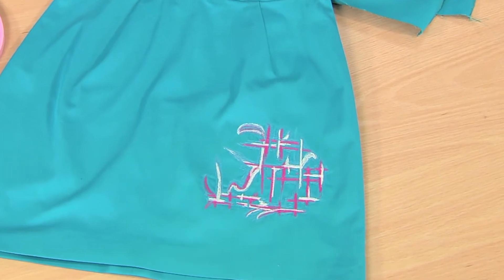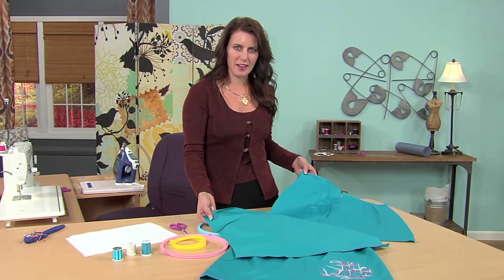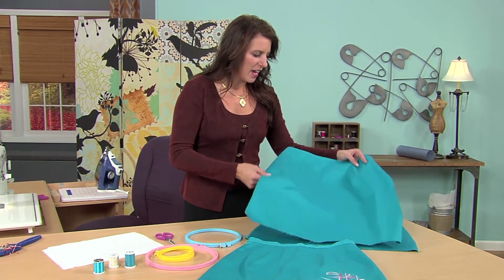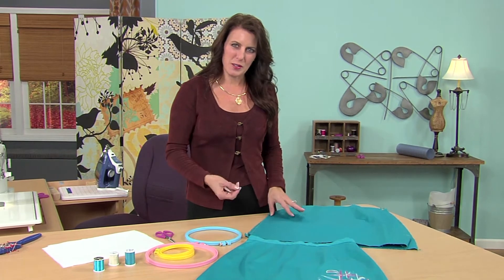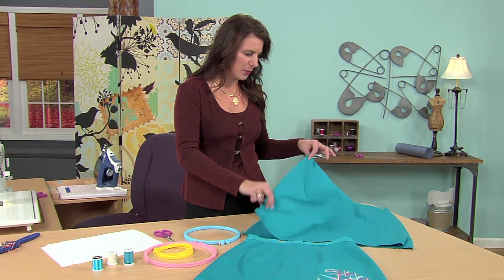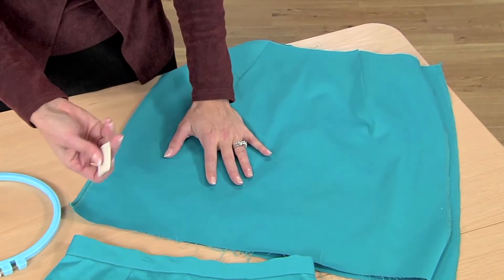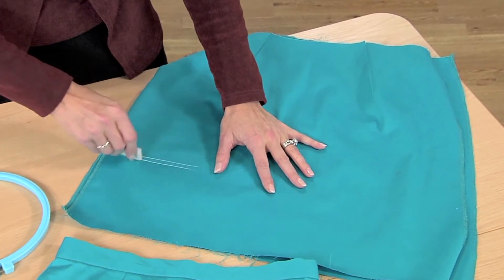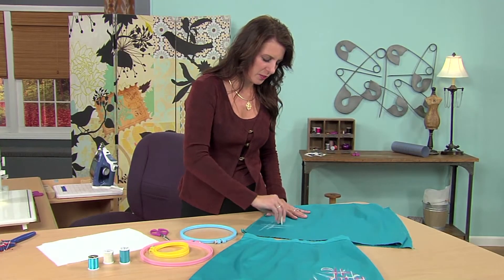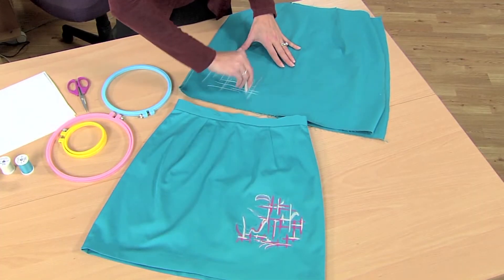All I did was I took my chalk. Here's another skirt — same exact skirt, the front and the back. When I did this one, the whole skirt was sewn together. I have not sewn the side seams just so you can see better. But if you're worried, just keep your skirt — sew just the front and do this. Then if you screw up, you just have to cut another front. On that skirt I'm doing the opposite side now — all I did was kind of give myself some lines to follow, kind of just a grid.